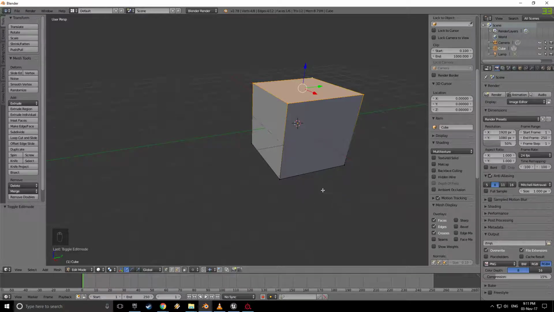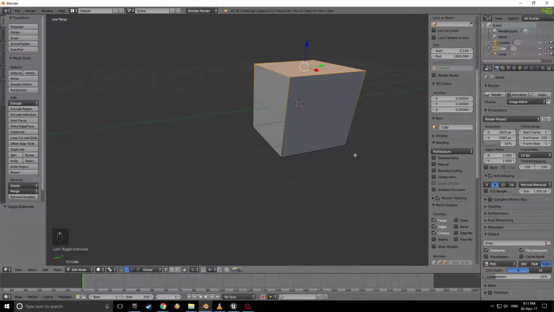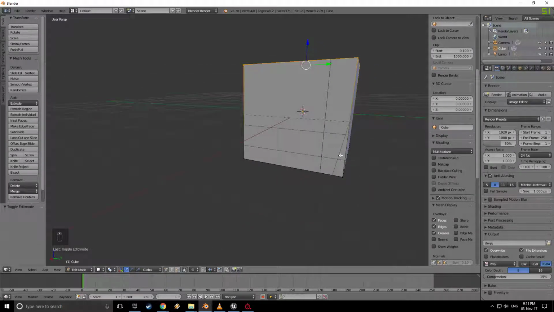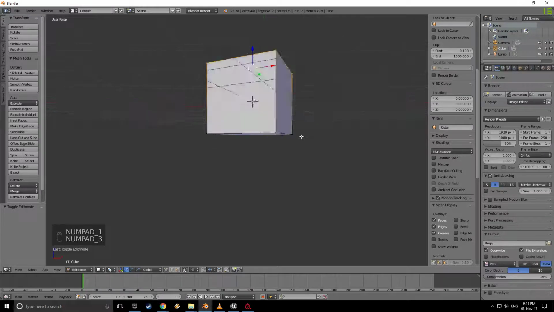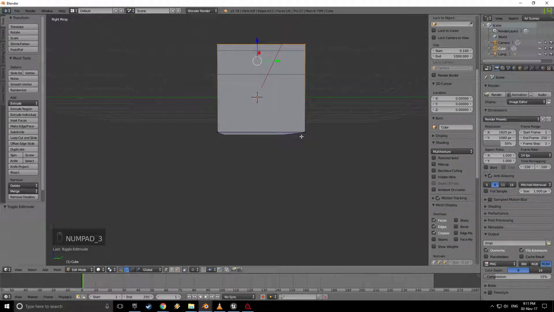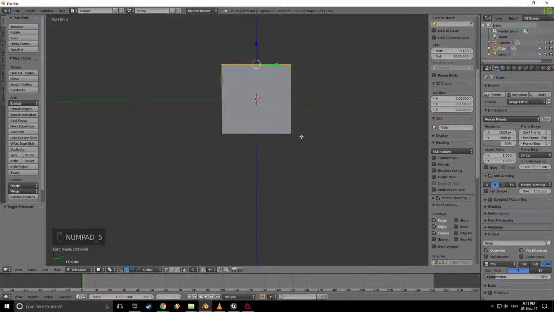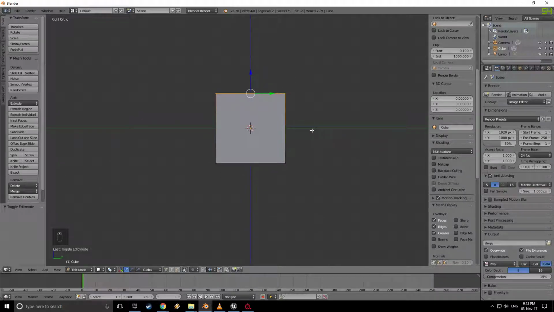So what I'm going to do is use Shift and the middle mouse button to pan around, to move the camera view. Then I'm going to use the number pad, which allows me to quickly move between views. I'm going to look at the front, and I'm going to use the number 5 on the keypad to make an orthogonal view. That's without perspective. Using Shift and middle mouse button, drag it to the center.